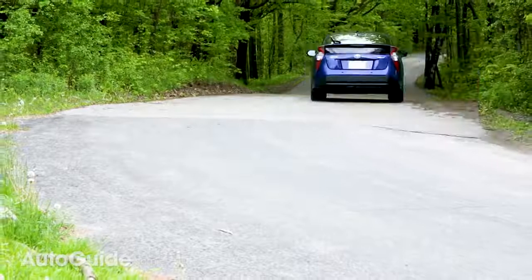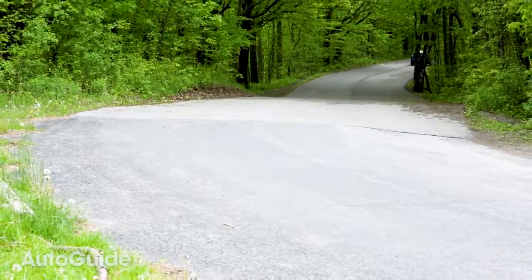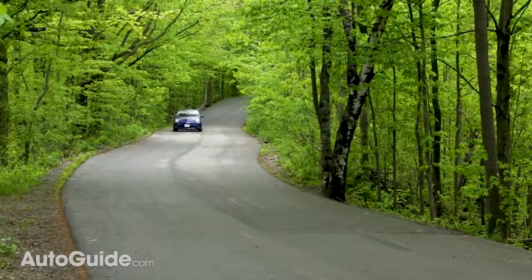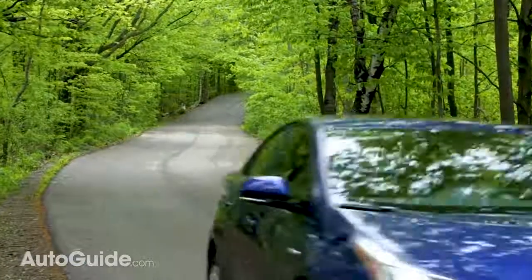And no, it's not a sports car, but it's got a little bit more feel and feedback to it when you turn a corner. You can actually feel what the car is doing and feel it respond to inputs as opposed to just sort of float its way through. It's really nice, and I think they deserve a lot of credit for what they've done to make this thing just a little bit more agile compared to the last version.